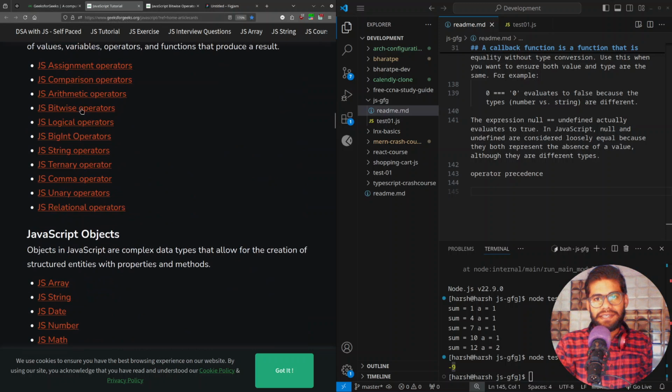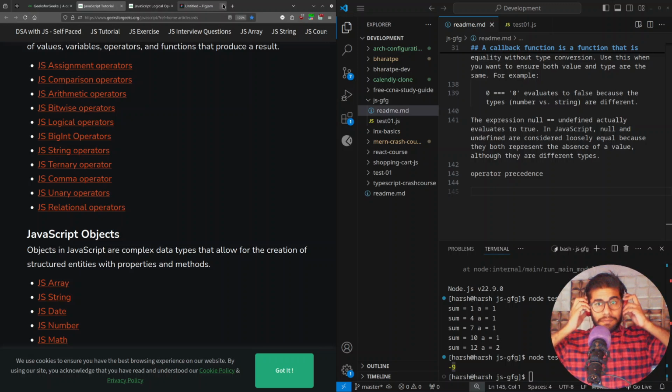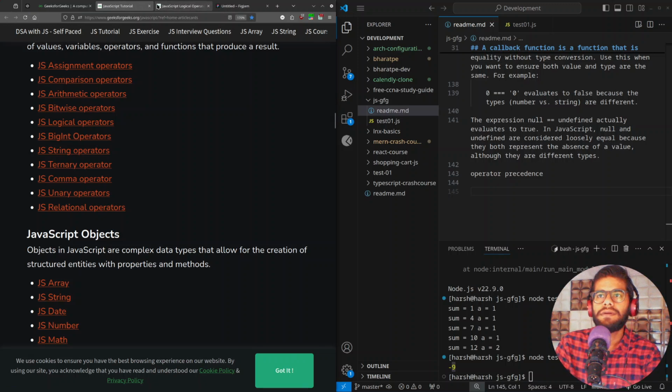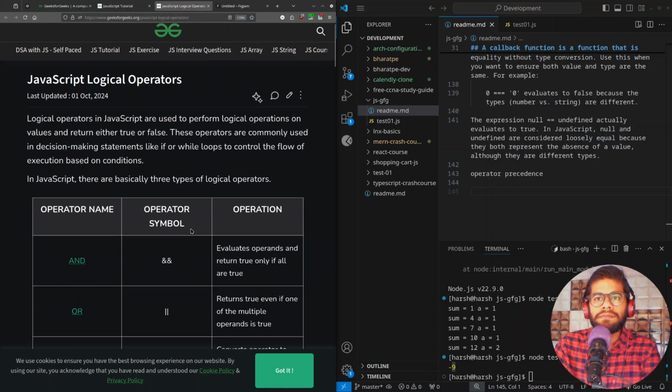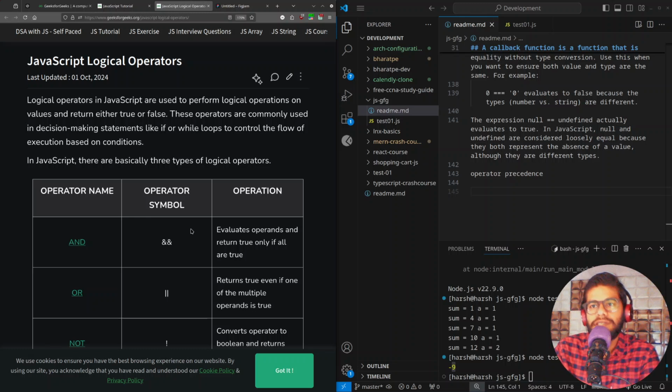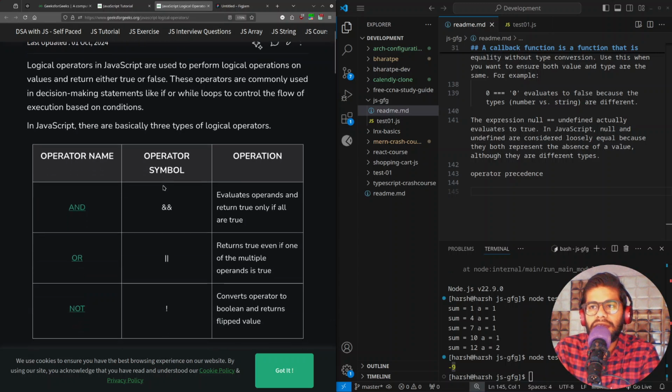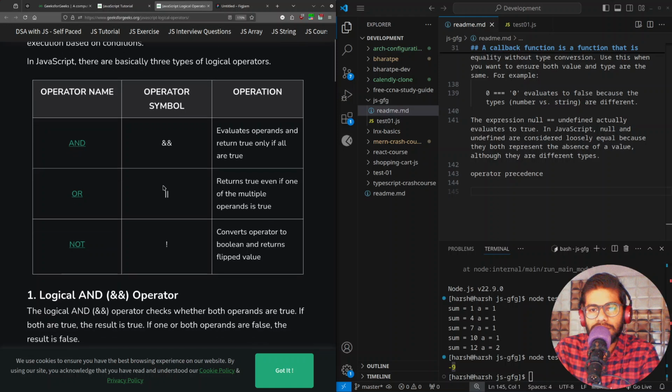Our next chapter is logical operators. The logical operators in JavaScript are used to perform logical operations on values and return either true or false. These operators are commonly used in decision making statements like if or while loops to control the flow of execution based on scenarios.